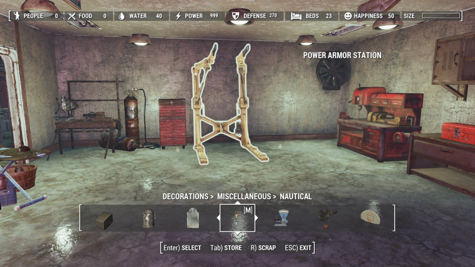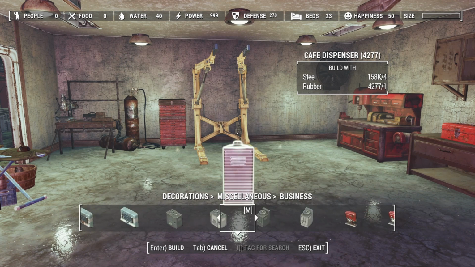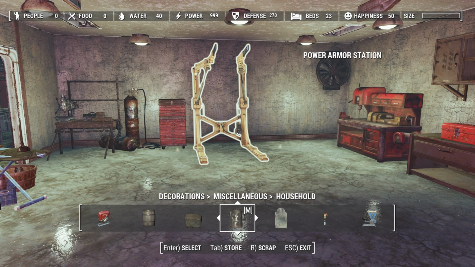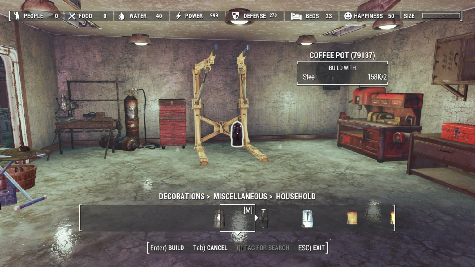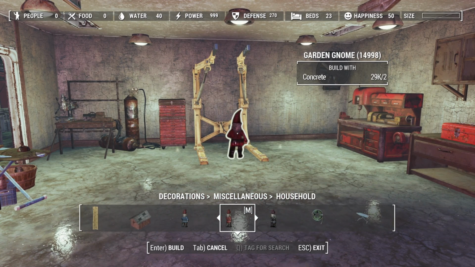There's a, maybe it's under business, possibly. But I remember snagging the diagnostic, what is it, garage diagnostics workstation, and I can't for the life of me remember what it's under. Let's see. Oh, we found garden gnomes.